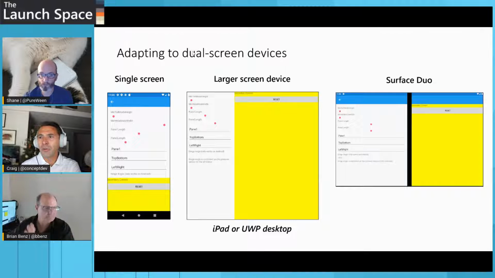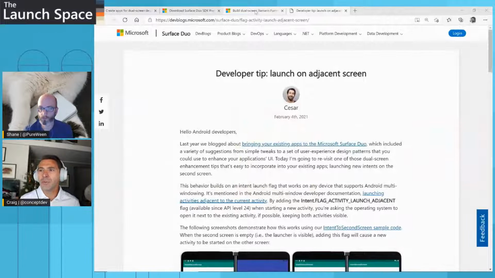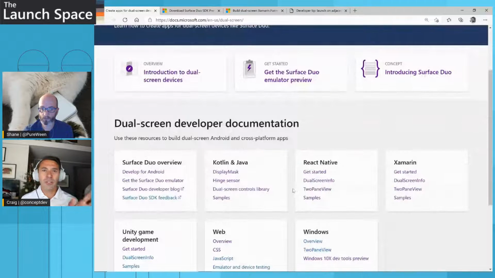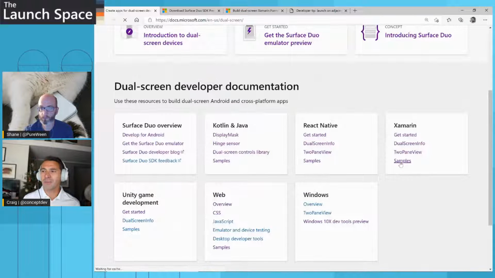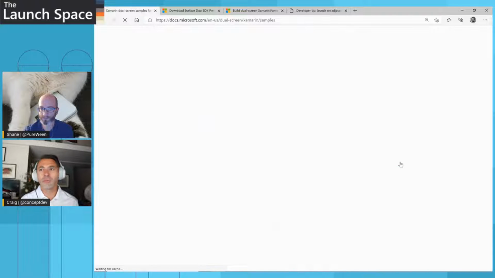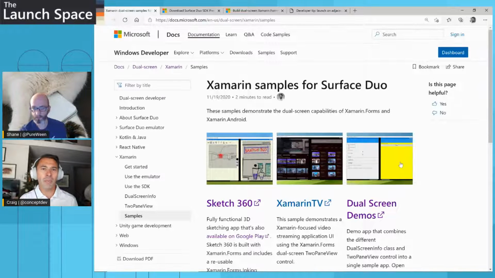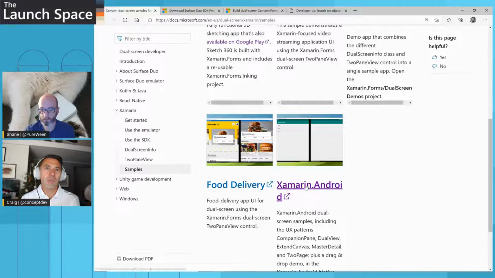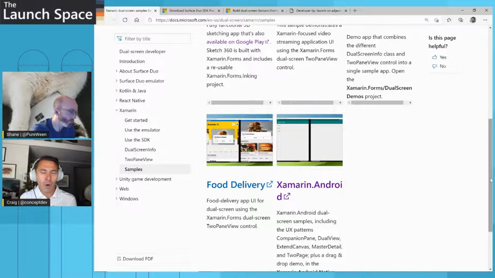So if we go and look at the samples, like you mentioned, we'll go back to the docs homepage here. I mentioned we cover all of these technologies, and each one of them has its own set of samples. So we'll click into that. We have two amazing, fully baked app samples, in addition to what Shane's been showing, which is our dual screen demos, and there's a food delivery demo, and the Xamarin Android native version of these, which is another demo. They're really going to be useful for people to poke around at the code and see it operating on its own. But we have these two samples.